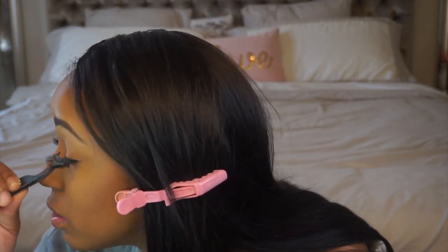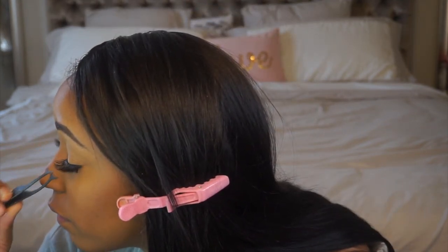And most of you guys know I'm not like a crazy lipstick type of person. I'm just gonna put on some clear gloss that I bought from the dollar store.